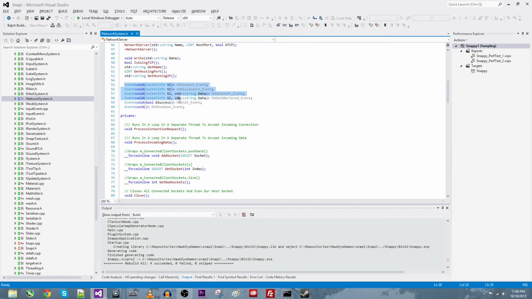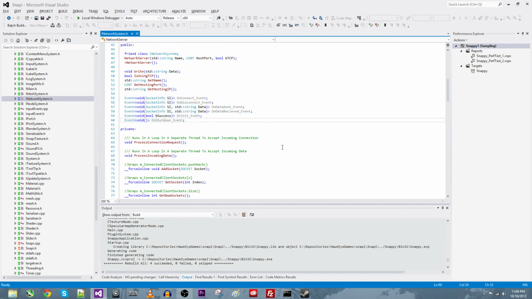And here we go, we have a couple of events. Now, I do have a nice, very user-friendly event system, and it uses templates very cleverly. In fact, basically what you do is you create an event class, and then for the template parameter, you actually pass in the function signature.